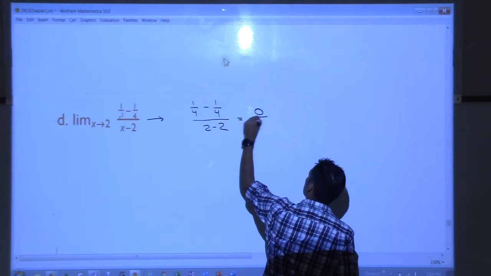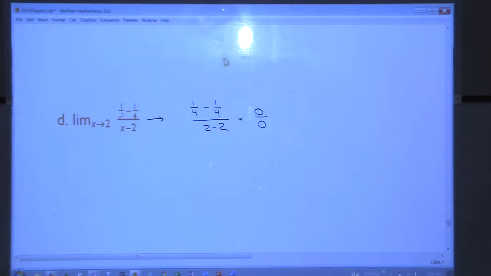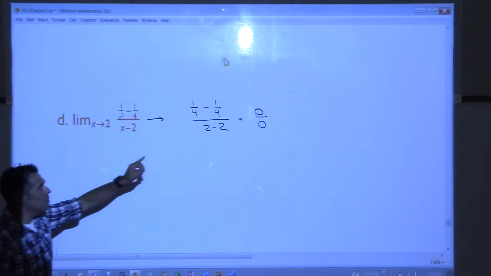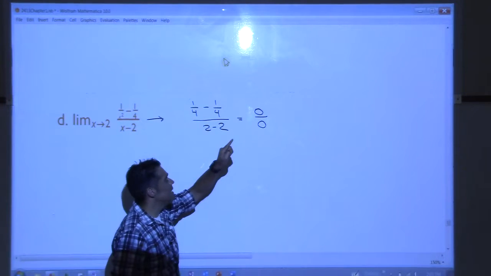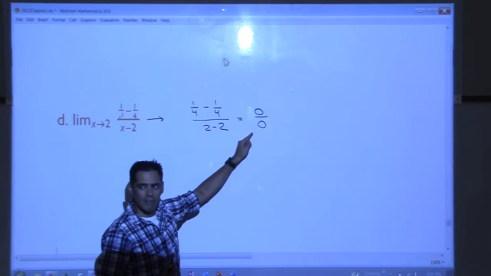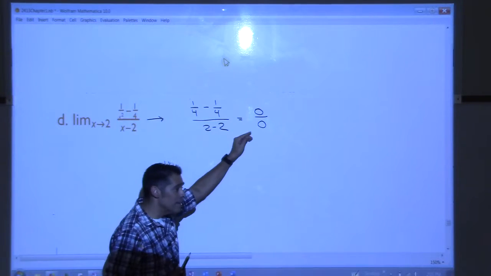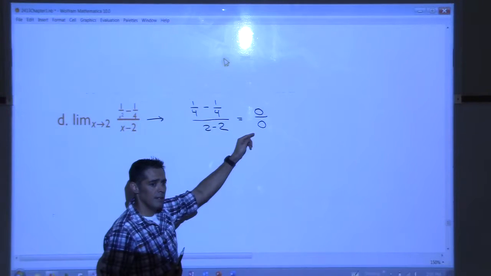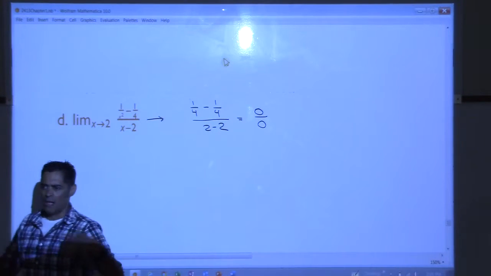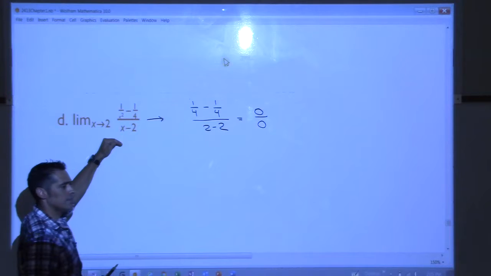Okay, so whenever we see 0 over 0 from here on out, we understand that this means we've got to do something, right? We do some algebra. There are going to be a few of you on your first quiz or the first test that are going to tell me that that's undefined, or you're going to tell me that that's 0 or something like that. And what does that tell me? You really don't understand this, right? I mean, this is the reason we're here is to be able to go after this, right? Not to get to this point and be like, oh, that's 0, or oh, that's undefined. No, no, no. It's about trying to get an answer that makes sense out of this.